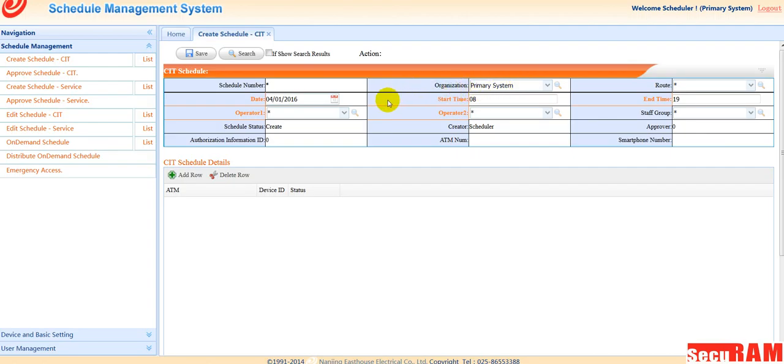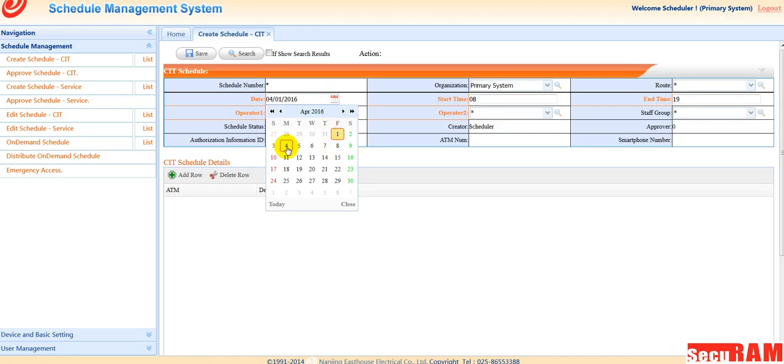So we're creating a schedule, so we want to create the date that the schedule will be good for, the start time that the schedule would be good for, and then the end time. So you do that by first clicking in this box in order to change the date, or clicking on the calendar and selecting the date. Let's select this for Monday the 4th of April. And now we can select the start time.